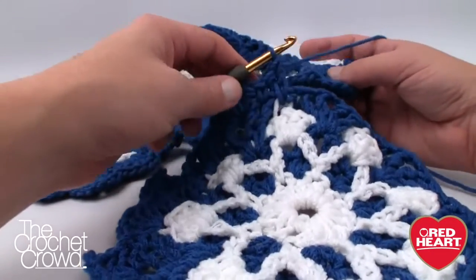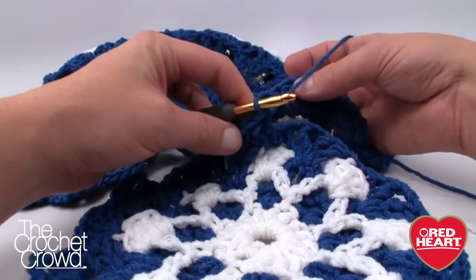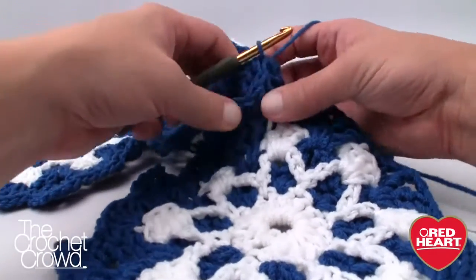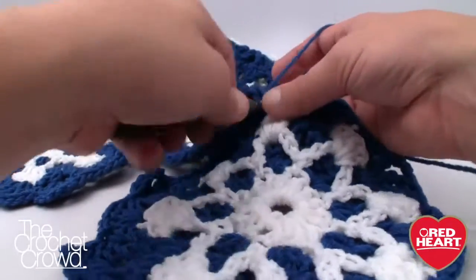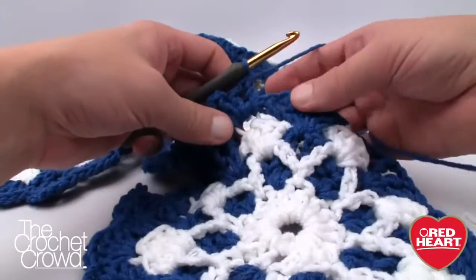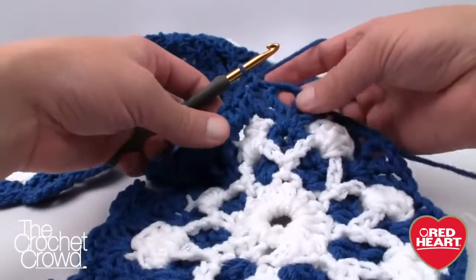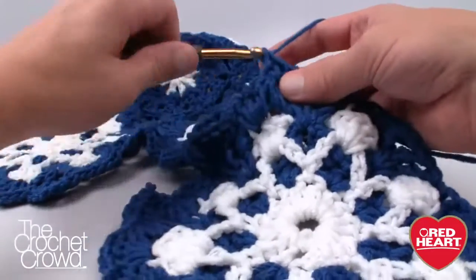So what we have to just do is that we don't chain 1 first, we immediately just go into the other one and just slip the hook through and slip stitch it just like so, and that counts as your chain 1. Then double crochet the remaining of that same stitch. So now you've just attached it there. You're into the trebles here, just single crochet into there again. We have one more corner to attach to, so we begin to double crochet.